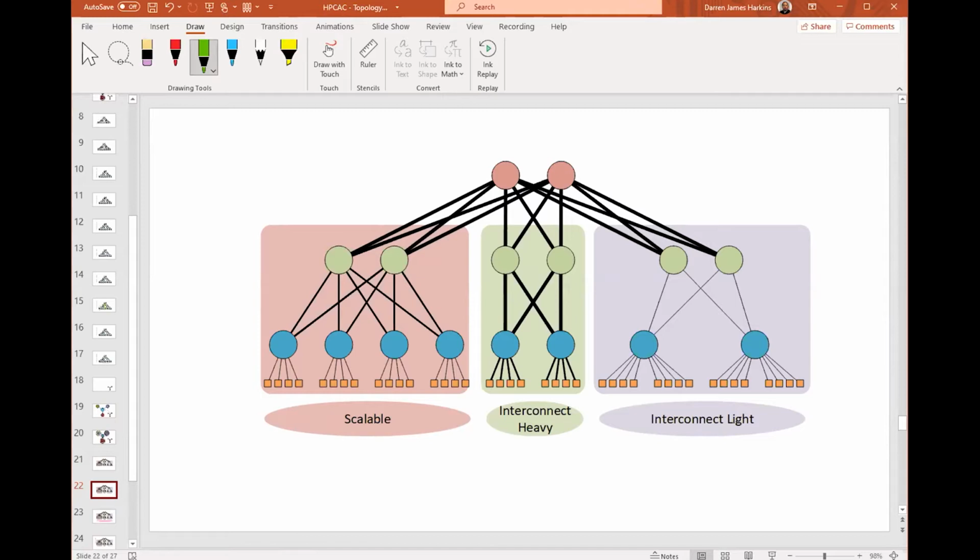And of course, you have jobs which are interconnect light. I'm going to be slightly rude about the bioinformatics side of things here, but these are jobs where you load something up at the beginning, the nodes don't necessarily talk to one another very much during the actual job run, and they save some data at the end. Okay, these are 3 different ways of layering jobs together that can be done on one single monolithic interconnect.